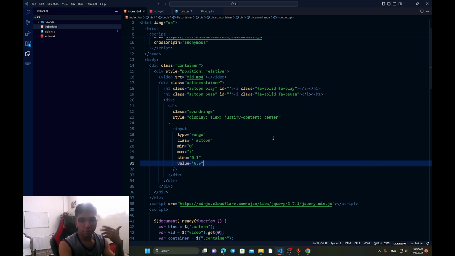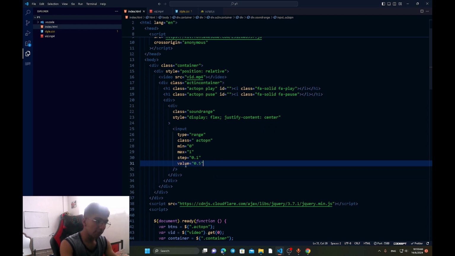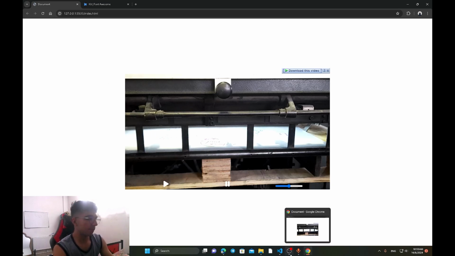Because the volume of the video is between 0 and 1, and we don't have more or less than that. And we set the value to 0.5, because that sets the center of this input range.